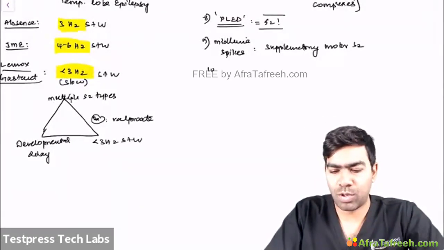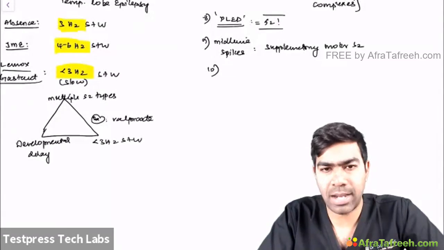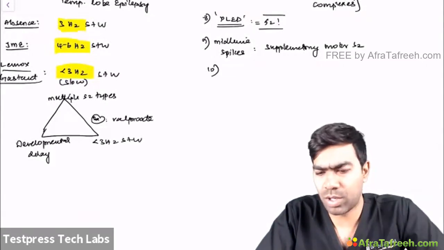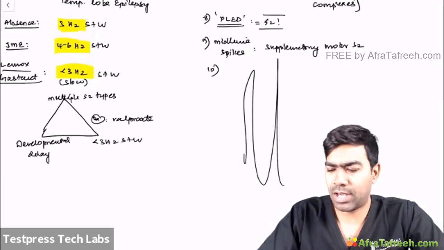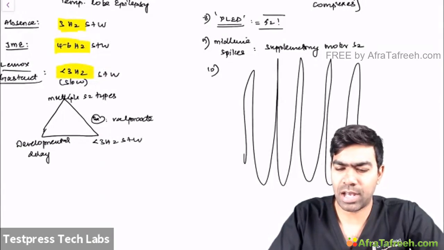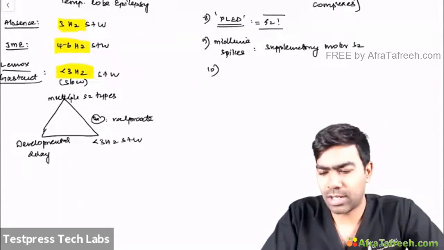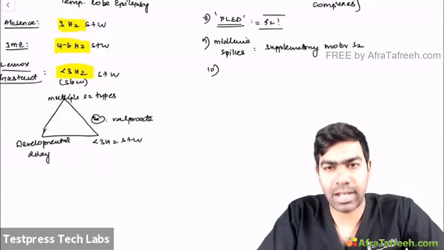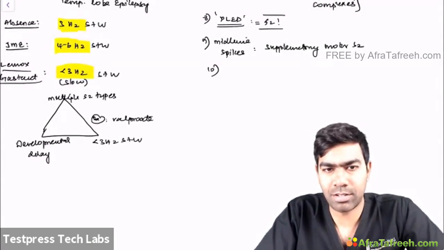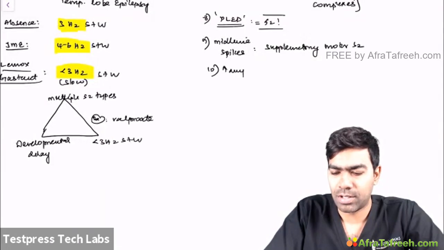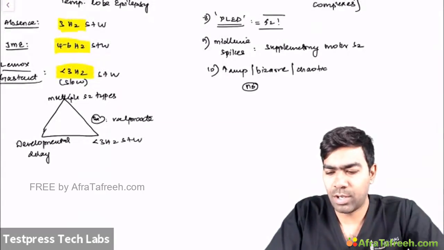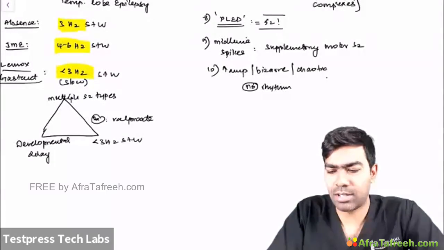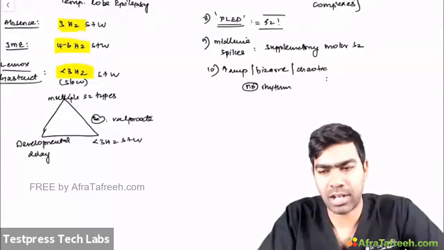And there are two more EEG findings that you need to know. One is the high amplitude spikes with absolutely no rhythm, and it will be high amplitude in the sense it will be too much, so like it can fill up the entire EEG like this. So high amplitude, bizarre, chaotic. Like you can think about ventricular tachycardia or hyperkalemic rhythm in the ECG. So very high amplitude, bizarre EEG or bizarre rhythm, chaotic, you can call it any name. And they'll have literally no rhythm with them, which means you cannot identify any rhythm: high amplitude, extremely high, bizarre, chaotic.